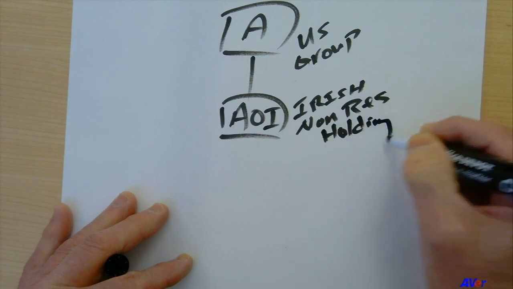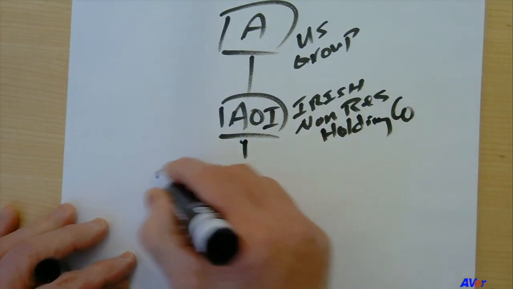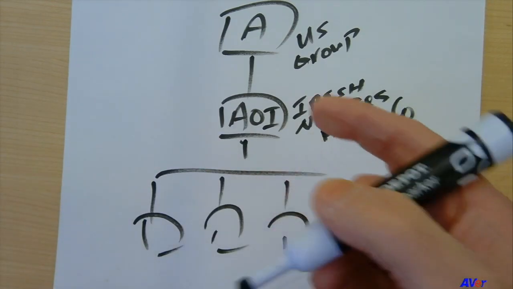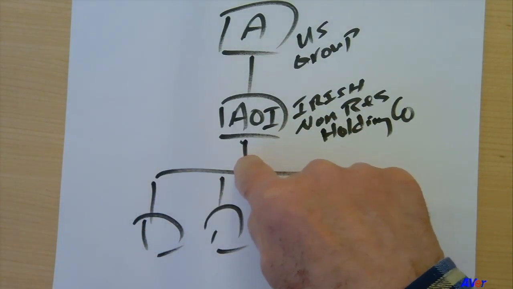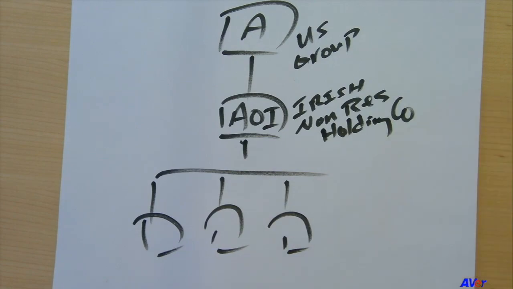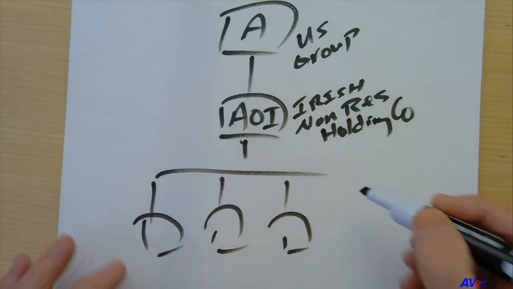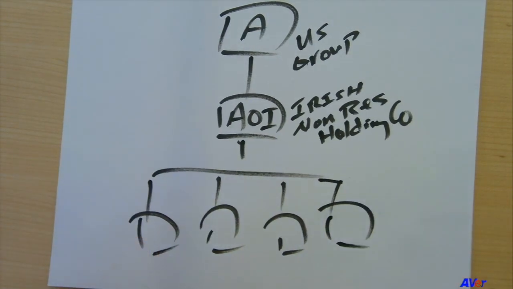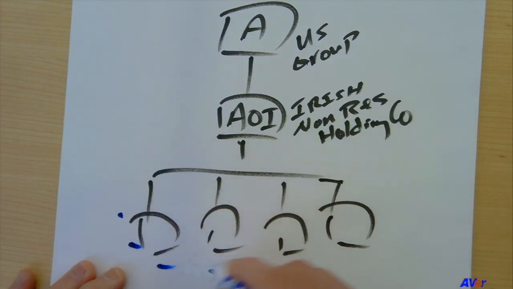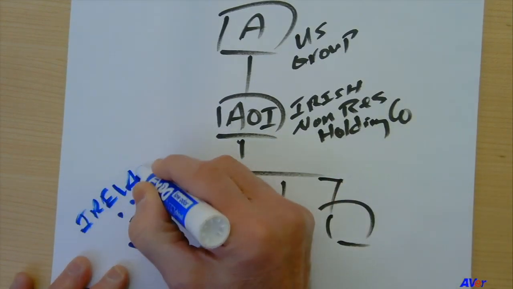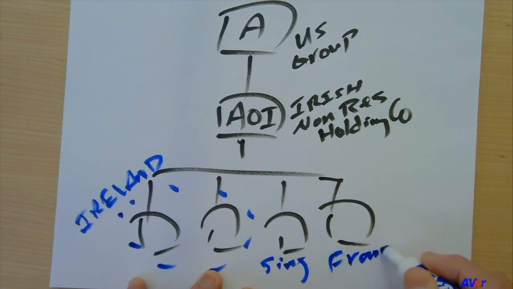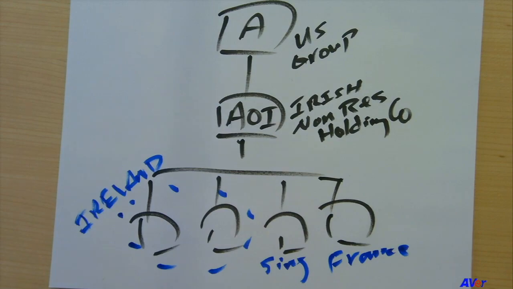And then we have a bunch of other companies. They may actually be another company and then subsidiaries under that, but for our purposes here this picture is certainly good enough. There are some of these subsidiaries which are in Ireland, but there are other subsidiaries which might be in Singapore, might be in France, might be in the U.K., might be in Russia. They can be anywhere.